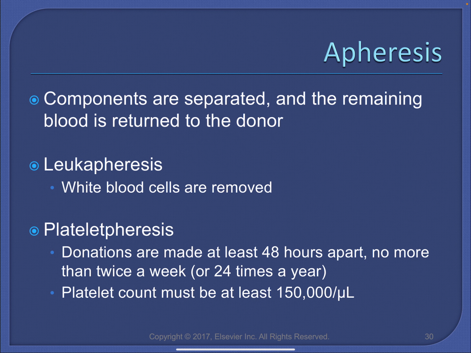But we all know that centrifugation is the force that separates the blood into its components, and it's based on the specific gravity. Okay, so the blood will flow directly from the donor's arm into the centrifuge bowl, followed by the removal of the specific component, and then the return of the remaining blood to the donor. So all of this is within a closed system, okay? Depending on the instrument that we use, it could take about 30 minutes to 2 hours. So it just depends on the instrument that is being used.